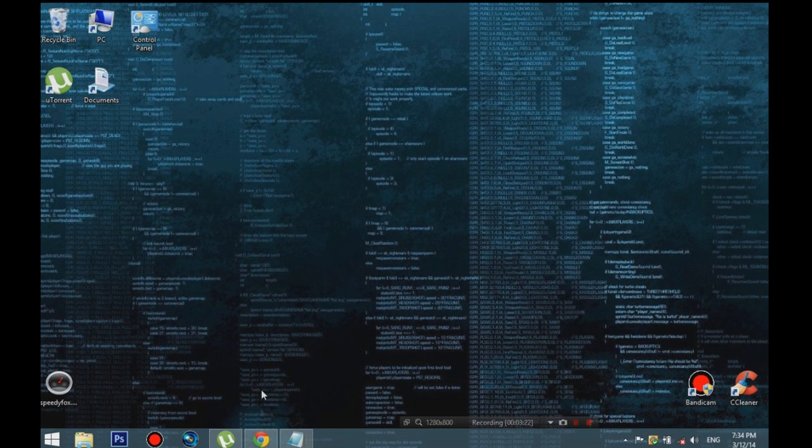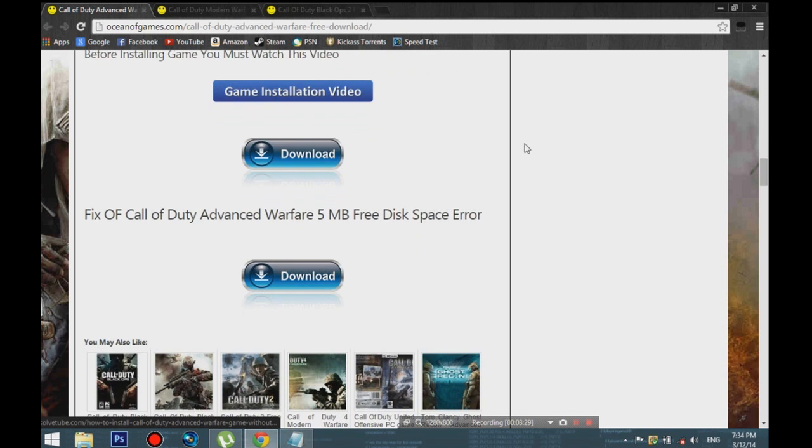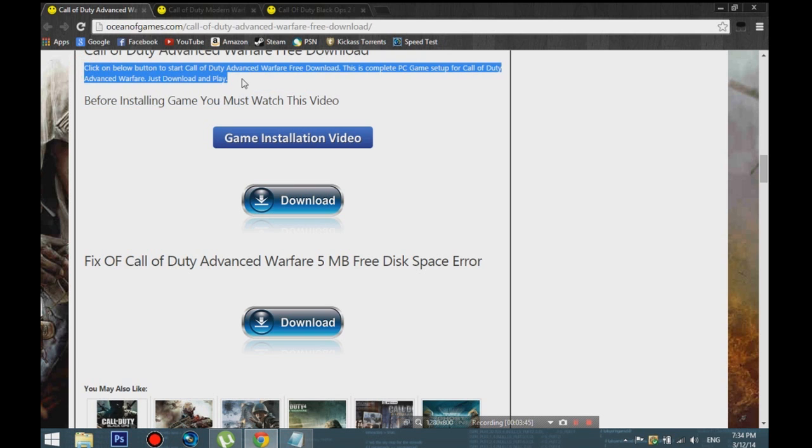If the installation didn't work for you, or if you have an issue with DirectX, because when I downloaded Battlefield 3, it gave me a DirectX issue, please don't comment that it didn't work, you suck, and all that stuff. Just put what problem you have, and I'll try to put up a video of how to fix it.